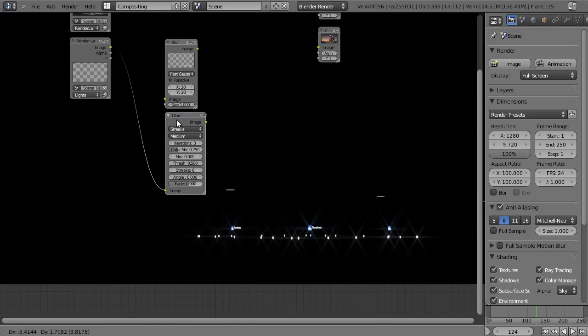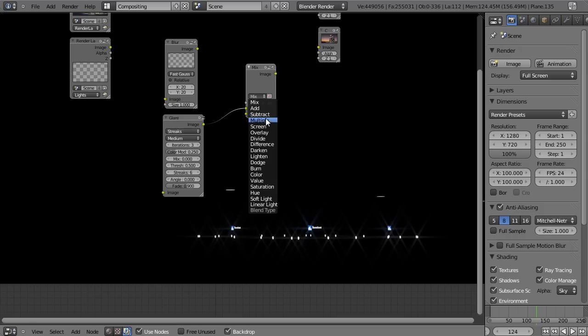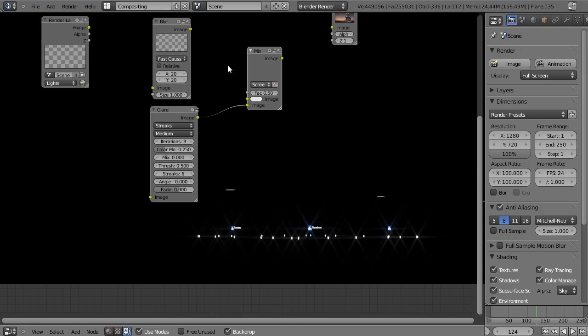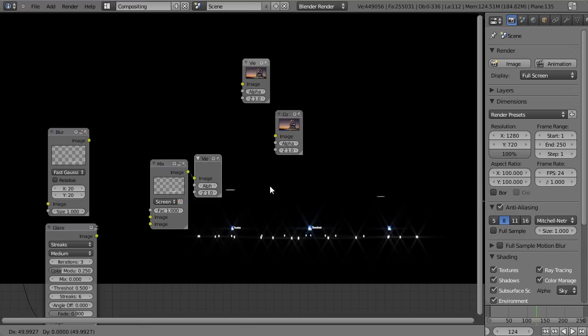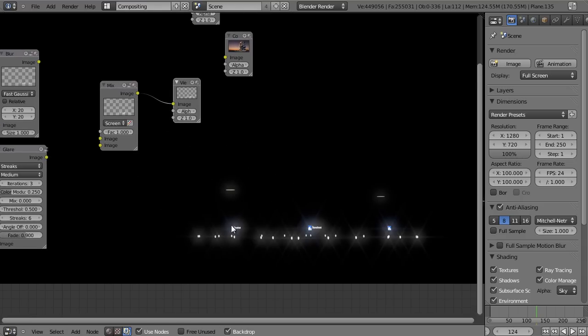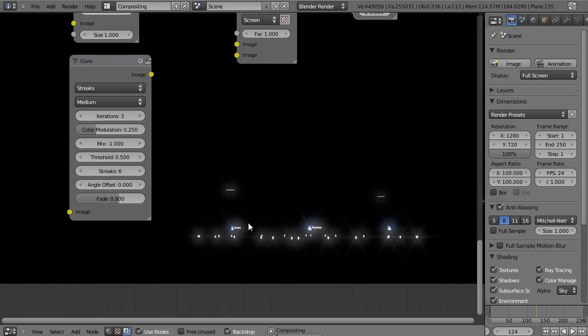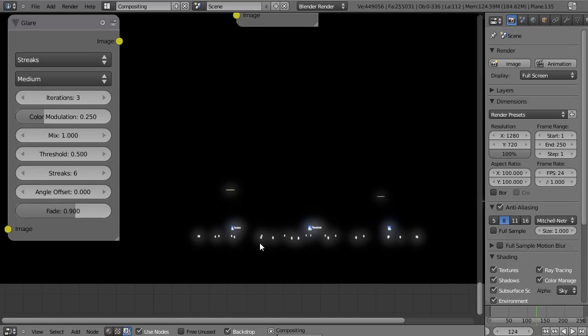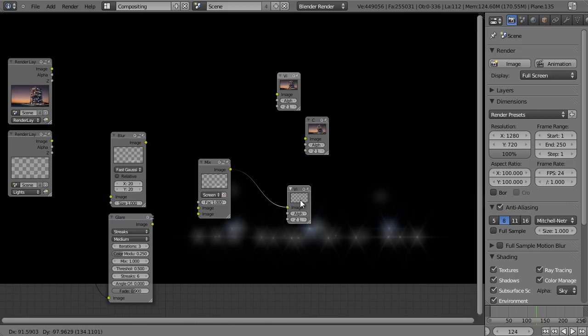And then basically to apply that glow and the glare node together, add a mix node, select screen as the type, and just combine those two together and set the FAC value to 1, okay? And then if you just have a look at the viewer output from that, you've then got a glow effect with the star there. Actually, one other thing, I might set the mix value to 1 so that you don't actually see the actual light object. Otherwise, it'll be applying it twice.